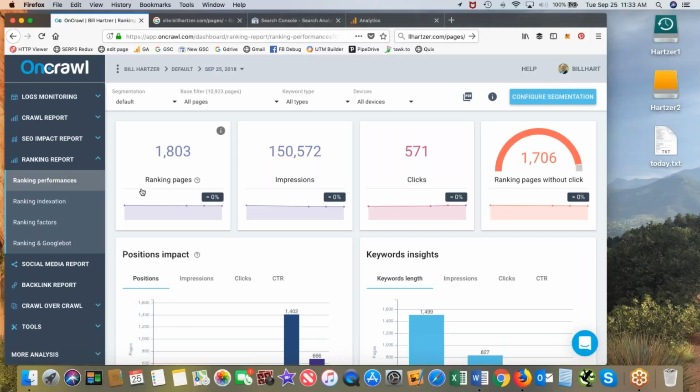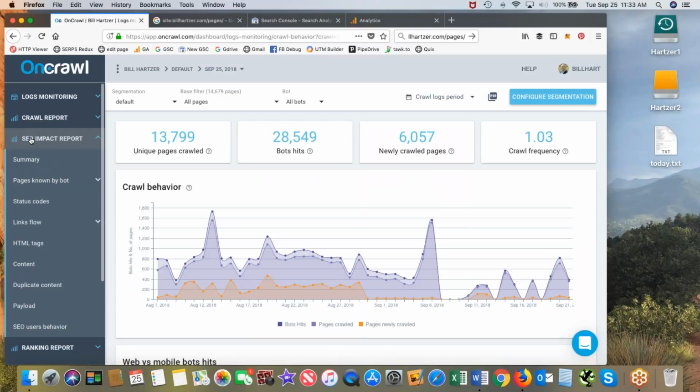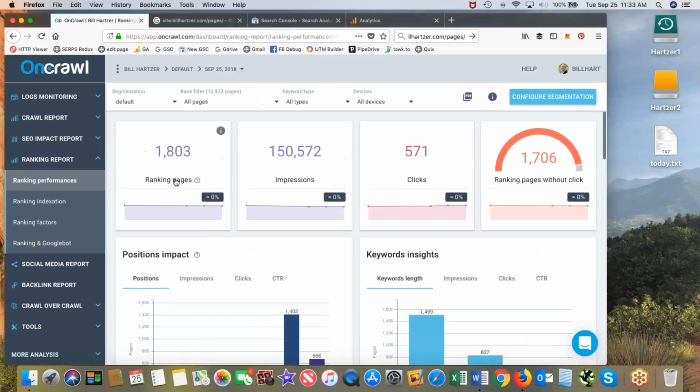How many pages are crawled? 13,000 unique pages. But we go back to the ranking report, and basically there's 1,800 pages that are ranking, and this is obviously the last 90 days. 1,700 pages are ranking without a click.